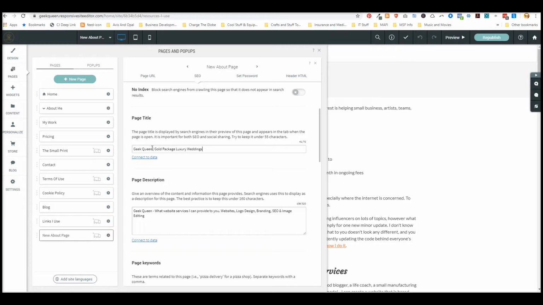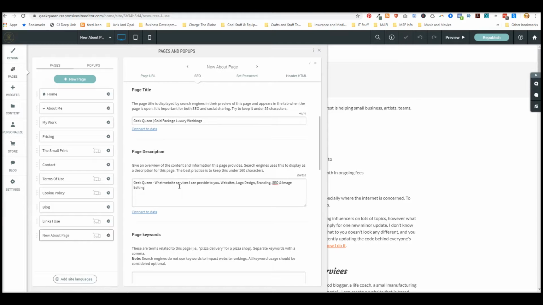So typically, most formats take your brand or business name, keyword 1, keyword 2. Don't go too crazy with this though. If you make it too long, it defeats the purpose anyway, because it is what people see in the tab in your browser, so you do want it to be identifiable. For that example, I wouldn't put luxury weddings first, because otherwise they're going to see that before your gold package, and if they're just clicking on tabs, it's not going to be what they're looking for. So just be a little bit careful with how you do that.